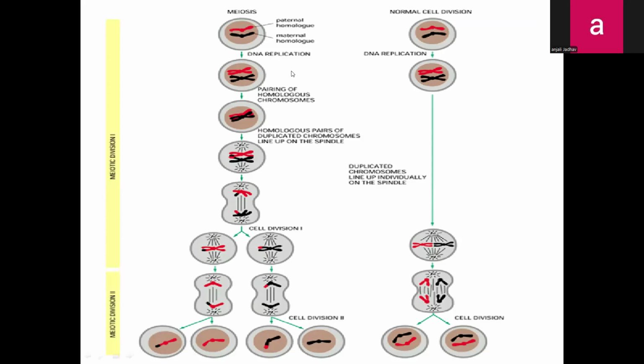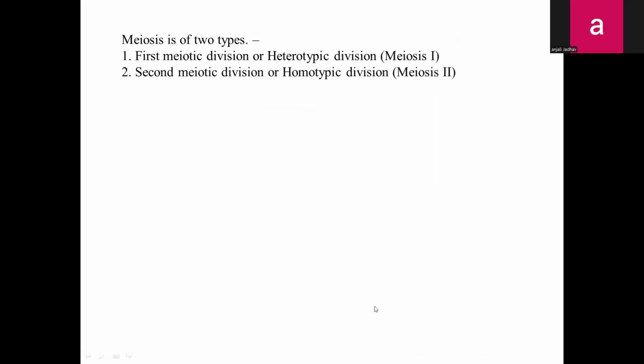Now, on the screen, we can see meiosis as well as mitosis. Meiosis, ये parent cell है. This parent cell is diploid, and after meiosis, this diploid parent cell divides to form four haploid daughter cells, right? And mitosis में क्या होता है? Diploid parent cell divides to form two diploid daughter cells. अभी हम लोग meiosis start करते हैं.